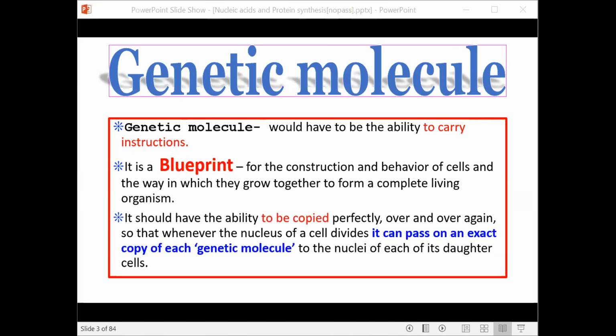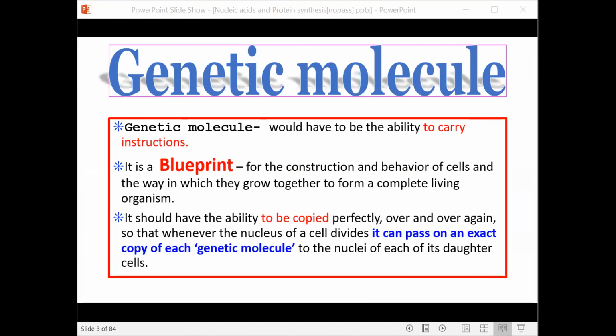For example, you know the game Chinese Whisper, wherein 10 people are in line, the first person says something, the second person has to repeat that, then the third and fourth, and so on, and the last person has to repeat it out loud and tell what exactly the message was. During that transition, if there is any change in it, automatically the message changes. You may have seen some memes or comic videos on that.